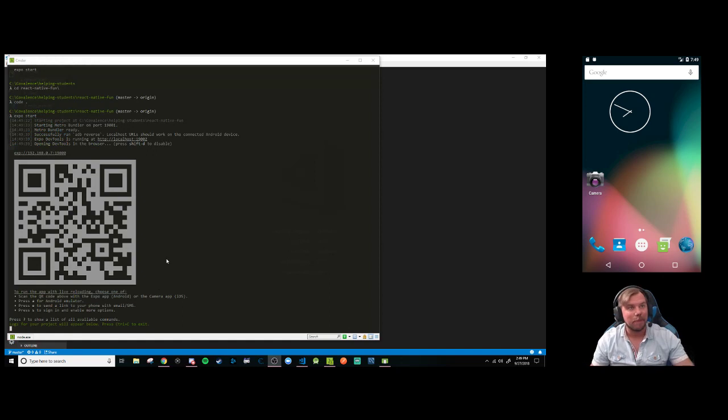All right, cool. There we go. Sorry, a pop-up just came up on my Google Chrome browser, which is the Metro bundler, which you guys see, and it blocked my view of what I'm recording. So Android users can actually scan this here QR code and get it up and running on their app and their Android phone in no time.